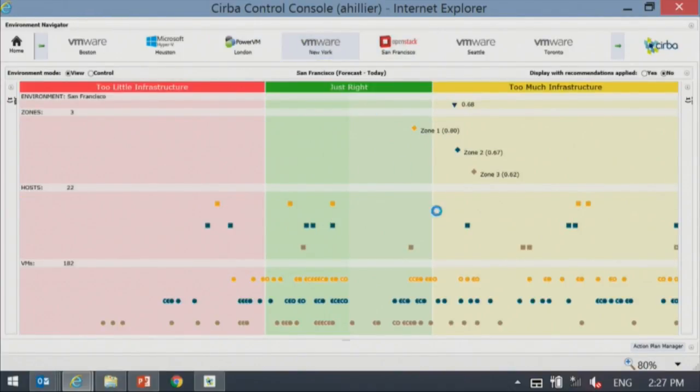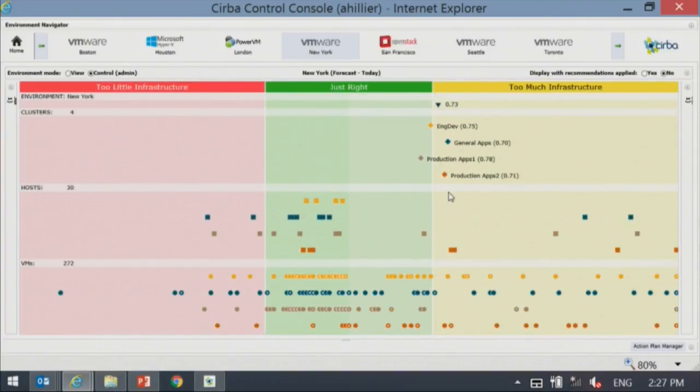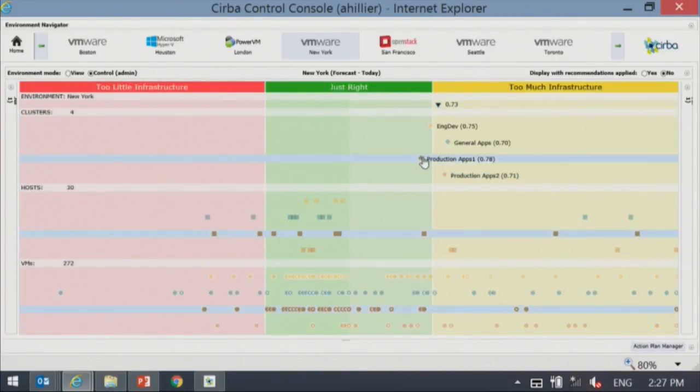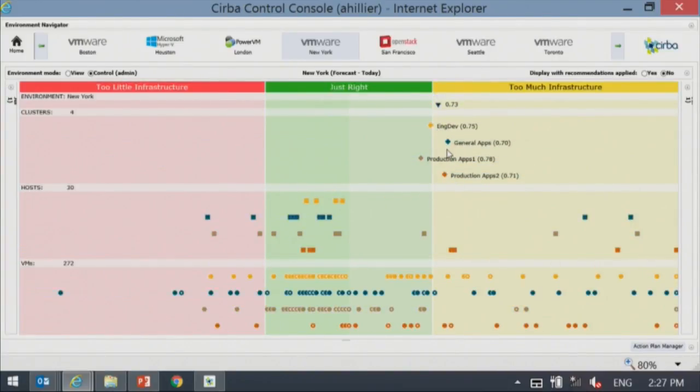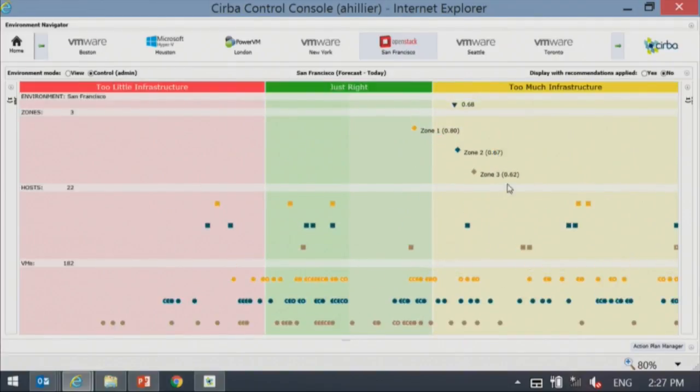So the question becomes, let's take it up a notch now. This environment has 4 different places I can put workloads. That's the net of this. So these diamonds at the top are 4 different clusters. Again, this OpenStack environment has 3 different availability zones, each with a certain amount of space and certain capabilities. Right? So we know what they're able to do, what basically their policies are, and how much resources they have.